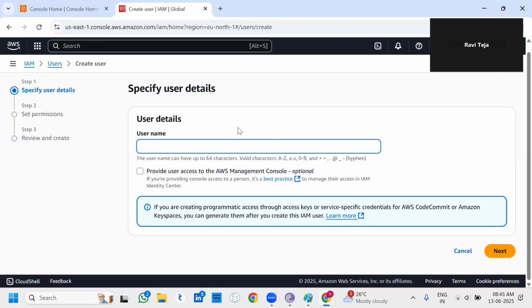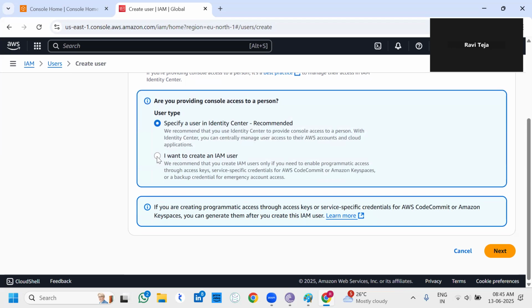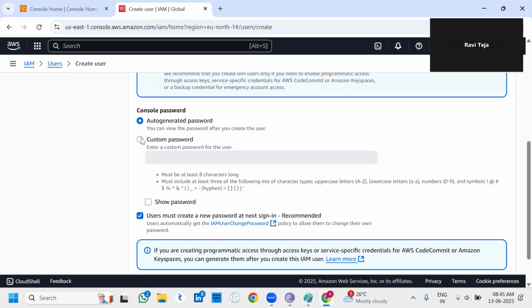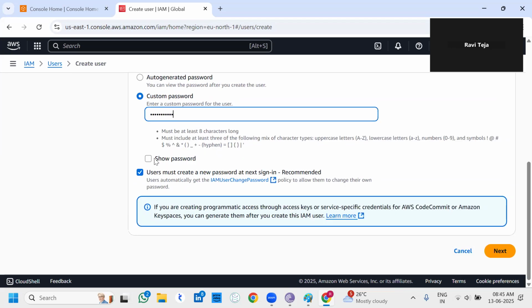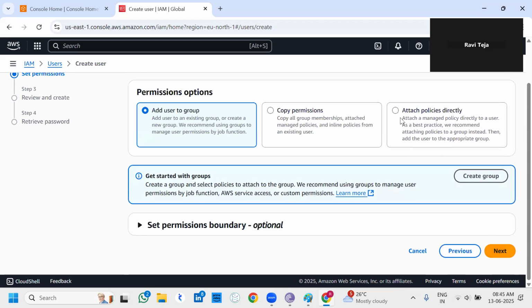Okay. First, I am creating the Matt user. Click on this. I want to create an IAM user. Custom generated password. Give the password. Click on next. Here I need to attach some policies, right?